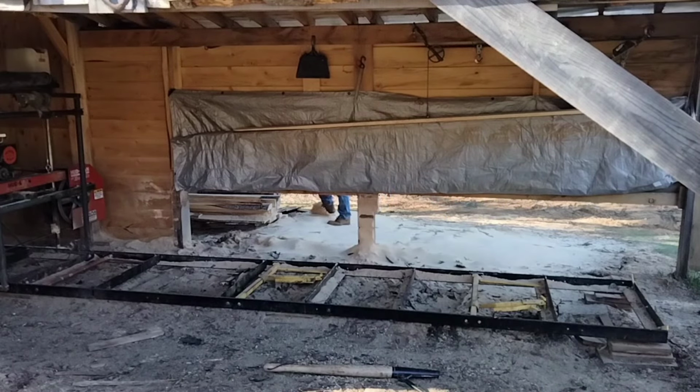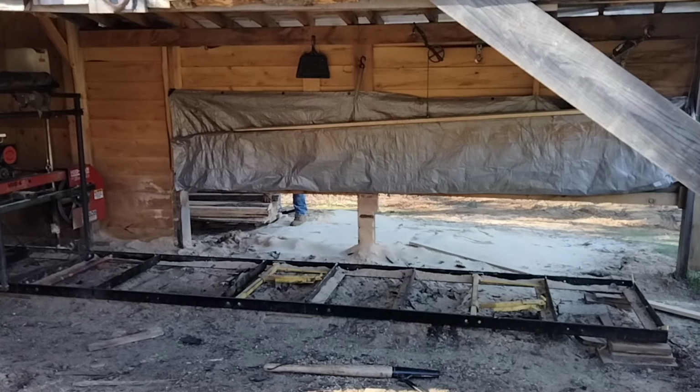Oh, man. All right, so we only ended up with 26 boards, but fortunately for us, we get 2x4s and stuff like that with a lot of weight on them, and we throw them over in the shed here behind the mill just in case we need a board or we might be able to make something out of them. And this is one of those times where we're going to take some of these boards with weight on them and turn them into something that we can sell.